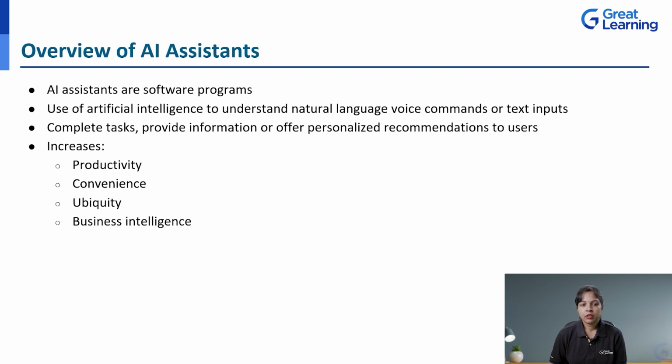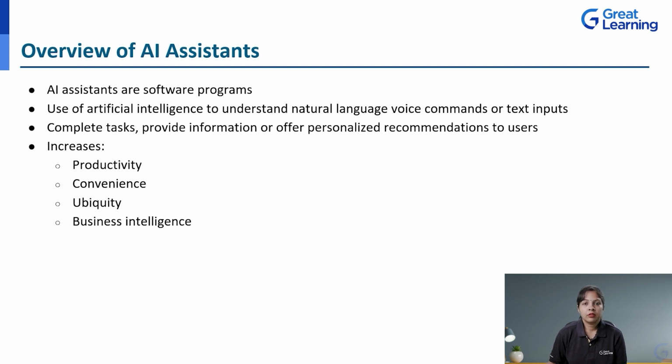So what are they used for? They are used for completing a task, providing you information, or providing personalized recommendations. Providing information means you can interact with these tools to extract any kind of information you're looking for. Or completing a task, as I mentioned just now, they'll help you in completing a task like writing an email, writing a report for you, or maybe scheduling a meeting for you.